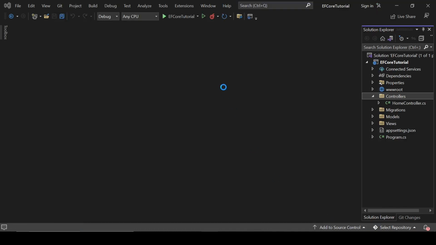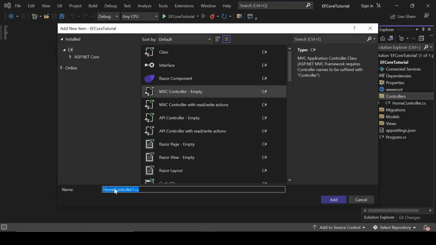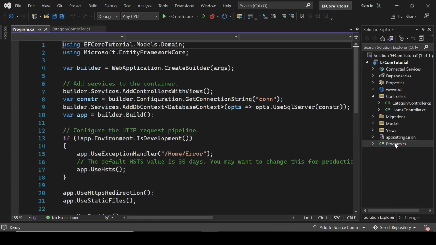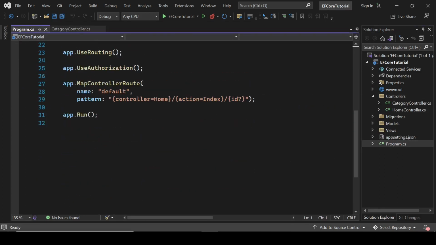Let's name it category controller. Okay, and open the program.cs file and let's change it from home to category. So our default page will be category/index.